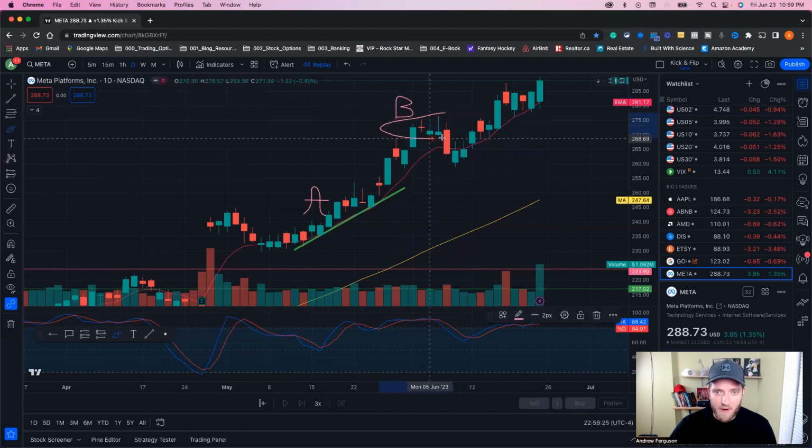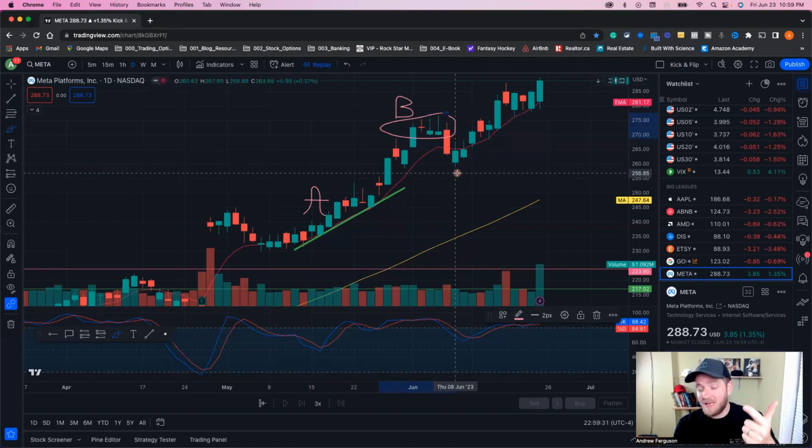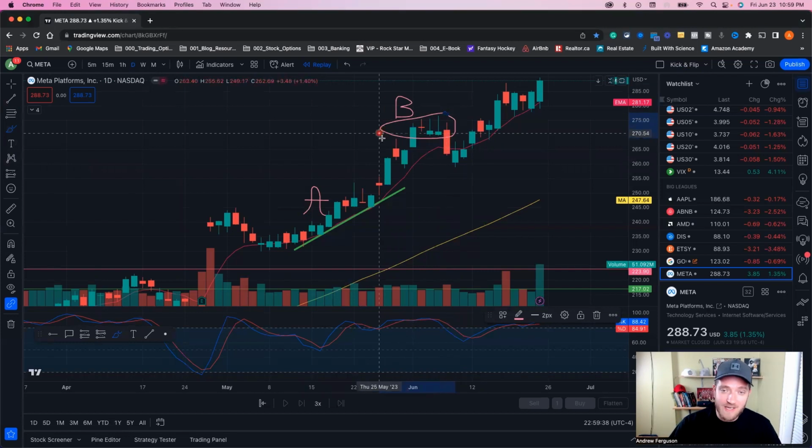It's this area where there's indecision and it looks like the stock is about to top out. This is great for us because, as we know, there's A, there's B, there's part C coming up, where you're going to get in and actually make your trade. And then part D is where you're going to go ahead and profit. So we want to see this topping out and consolidation area at the top end of this bullish run. When we see this, we can start looking for actual technical levels and get a little bit aggressive with our trading.